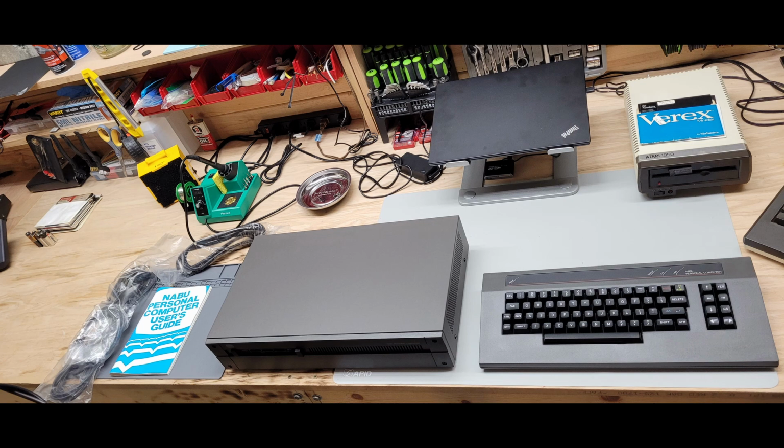But no, seriously though, I did get it back in March and I never planned on putting it on the internet. I just recorded it as an unboxing for my own benefit because I thought it was pretty cool to have. And fast forward 4 months later, I thought, hey, let's put this up on the YouTube channel here. So we'll just go through some of the highlights and lowlights of the NABU, which is not many.